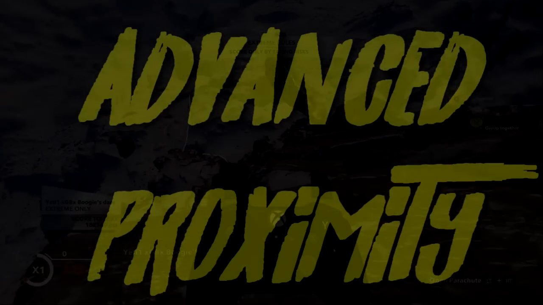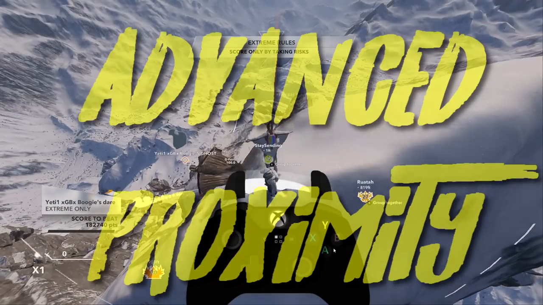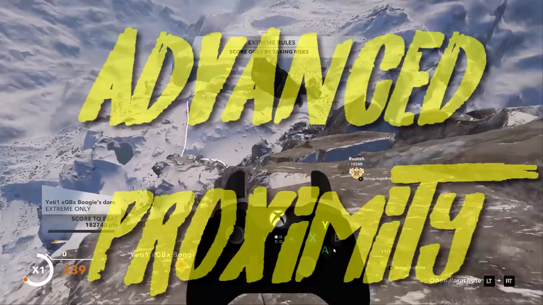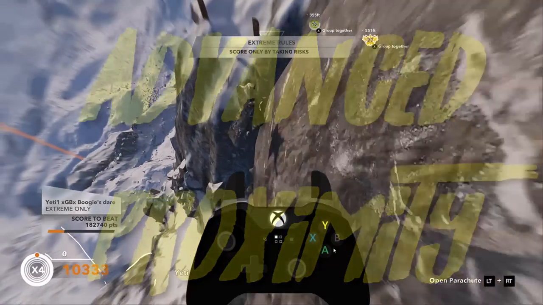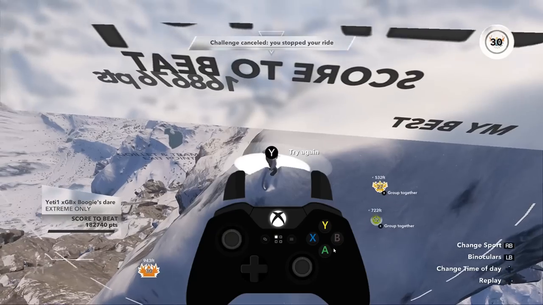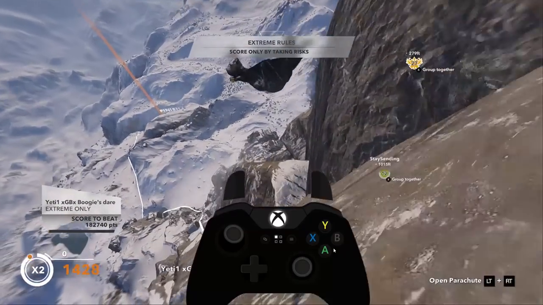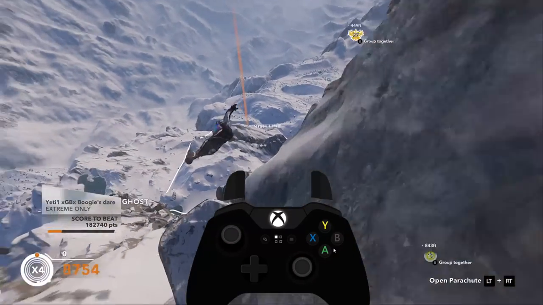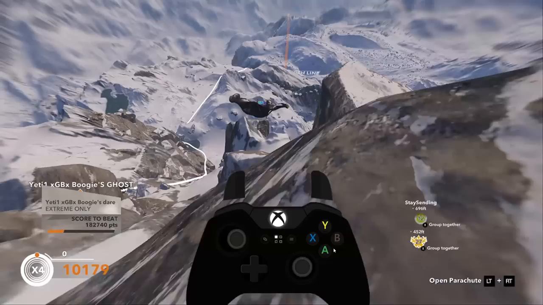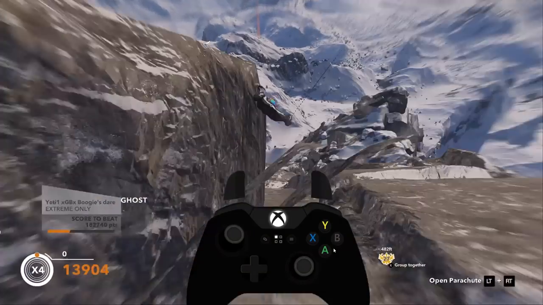Next up is gonna be proximity. So proximity, like I said earlier, is the game mode where you're gonna try to get really close to rocks, and the closer you get without dying, the more points you will get. If you look at your HUD in the left hand corner, you will see red numbers. And basically what those numbers indicate is the closer you get, the more risk factor you get, the higher score you will get. So I'm gonna show you guys one run that I'm gonna do with my controller cam.